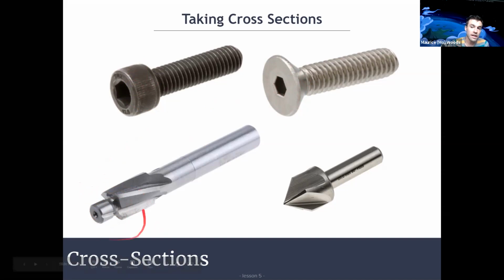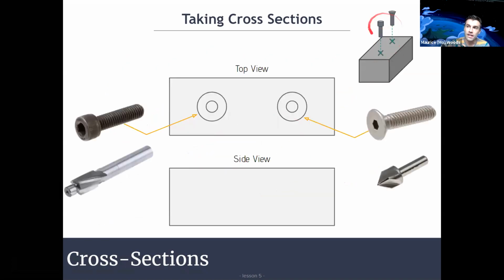This is called a counter. I can't remember which one is which. Actually, I always forget. I think this one is a countersink. A countersink, it's more cylindrical, and this one is a counterbore. It makes a tapered kind of hole. The whole idea behind this is that we've got our conical shape and our cylindrical shape.